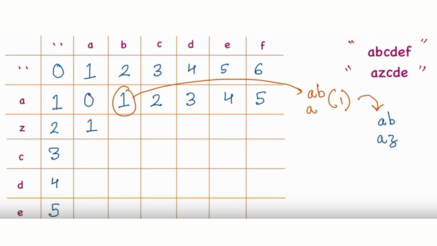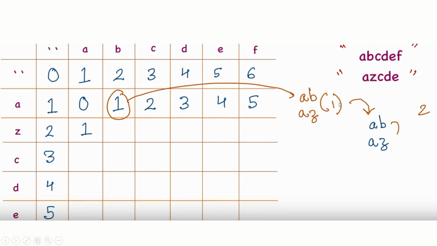Say we take the top value. What it means is that AB to give A takes one operation. We actually want AB to give AZ. AB to A takes one operation, and if we want another Z, we'd have to insert Z. So that is 1 plus 1, another operation, that is 2. So from this point to this point, we need two operations. We can reach this point from this point as well and this point as well, so we'll be taking those into consideration as well.